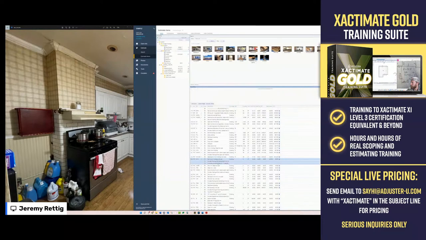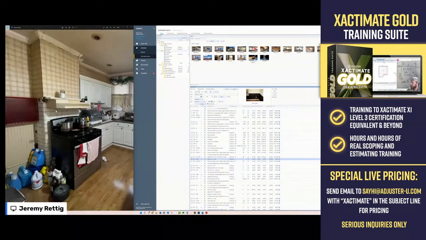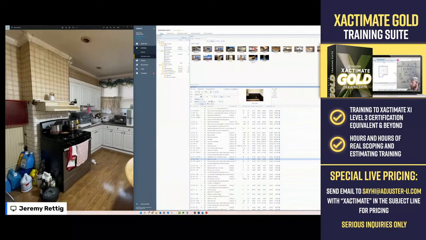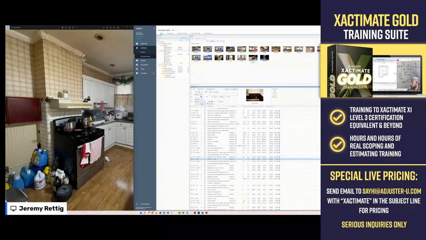Now we've got, what do we got? We got the chair rail. Okay. We have chair rail that goes almost the whole way around. The only thing it doesn't go over is where the subway tile is, right? Which the subway tile, we already know how many linear feet that is. As far as this area goes, it doesn't go here either where the cabinets are, but we already have a reference block there, so we don't need to worry about that.